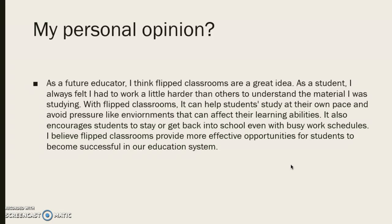I think it gives our students more opportunities to explore and even just see what type of learning style they have. Are they more hands-on? Are they more visual? Do they do better hearing lectures rather than doing it? Everyone's different, so I think technology can help in all small areas, which is good for our students to have more success and not have to repeat any classes.